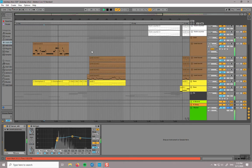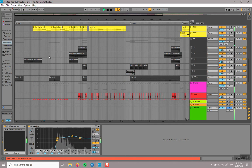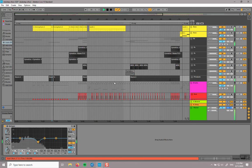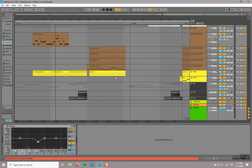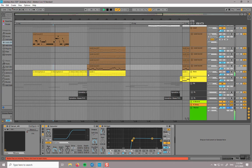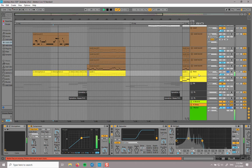So that's it for the intro part. Oh no, we have some effects. I use the storm to get a bit of ambience, and a bass sound. That's also with Omnisphere, and I think it's also called an arpeggiator in Omnisphere, to give it a little texture. Filter out the high frequencies and sidechain it to your kick.